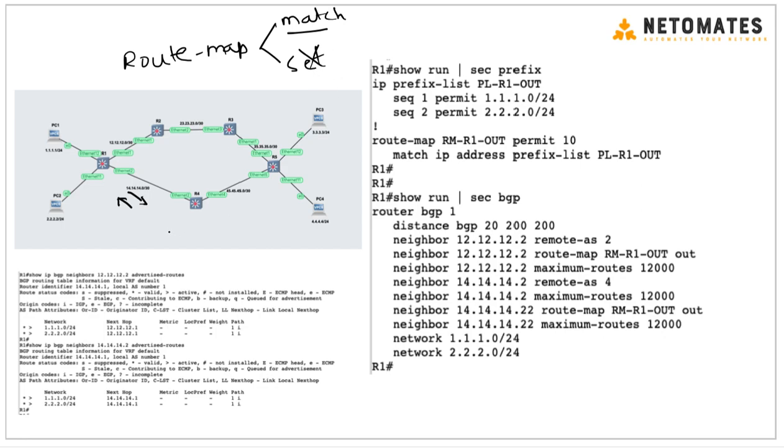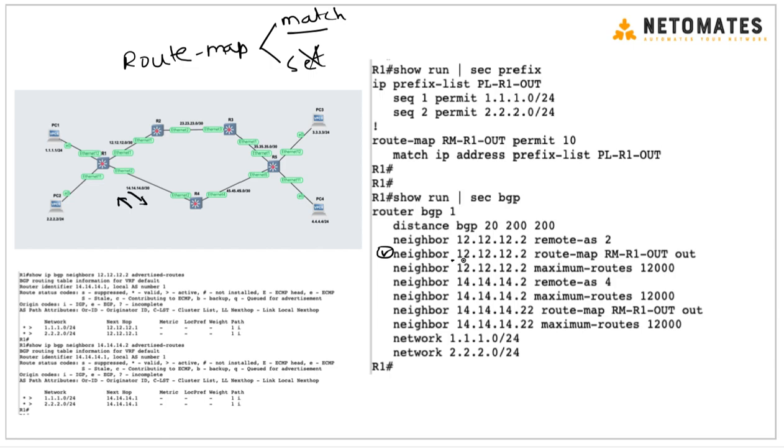So let's see the configuration part. In the previous configuration, we didn't have any route maps, but now we want to apply a route map. The first step is applying the route map to the neighbor, so that we can control what routes we receive or advertise.